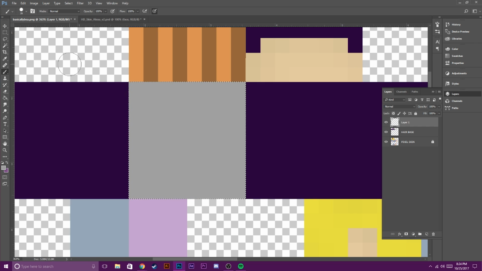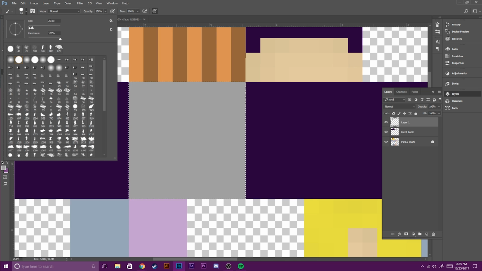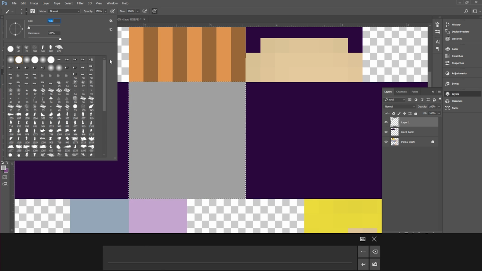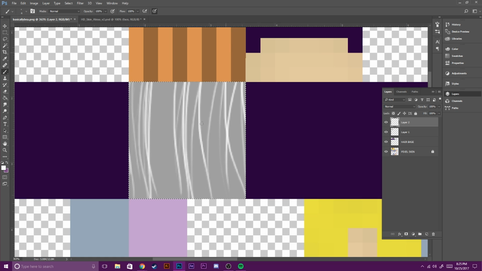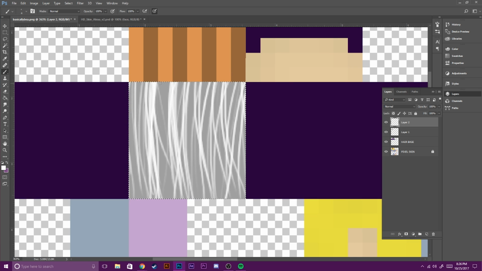This is optional, but it saves me a little bit of time if you don't mind each side being textured identically. Next, make a second layer titled Dark. Using the brush tool, I use 4 points with 100% hardness. Paint vertical lines within the selection to draw your shadows, or lowlights. Remember that hair is never perfect, it's organic and it can be messy, so have fun and go crazy.